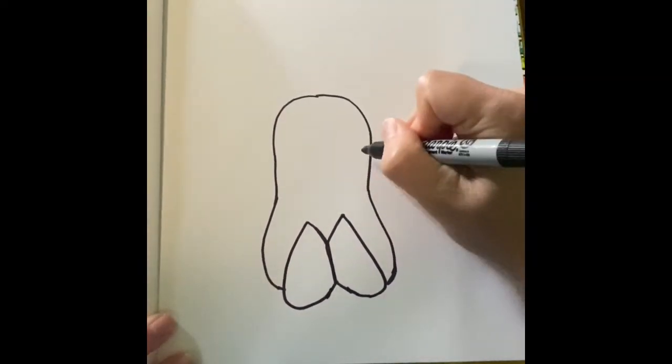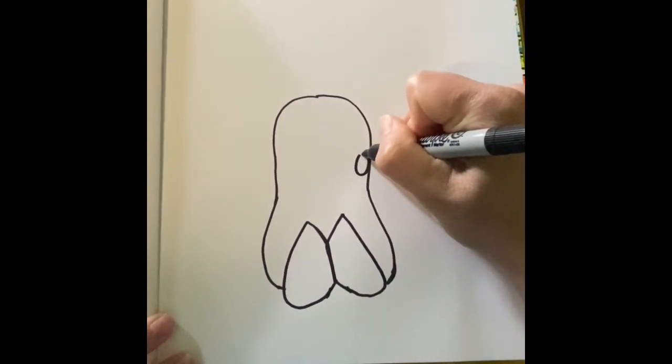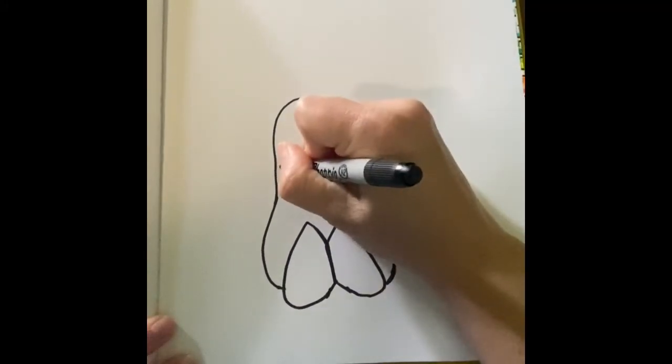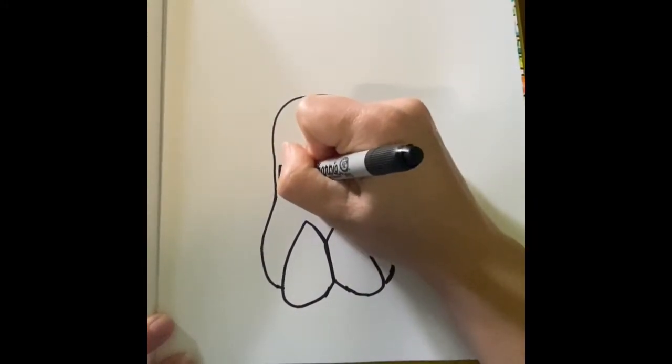And then I think we should give him some eyes. So here's one eye. And then we could put a little circle in the middle. You can fill that in if you want. How about another circle over here? Oh, they're lopsided. That's okay.